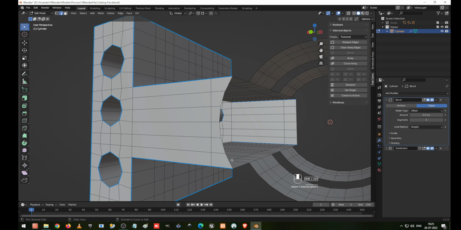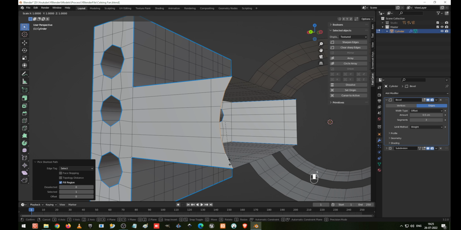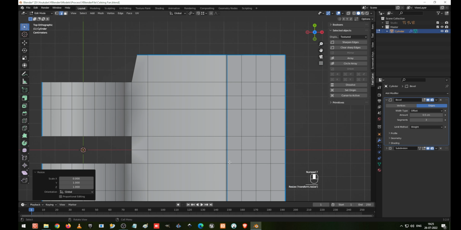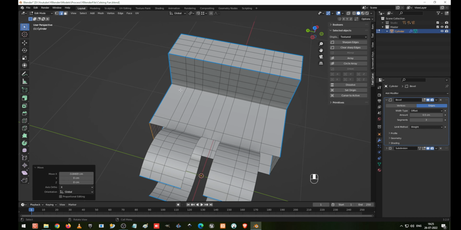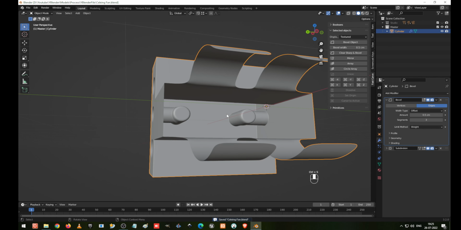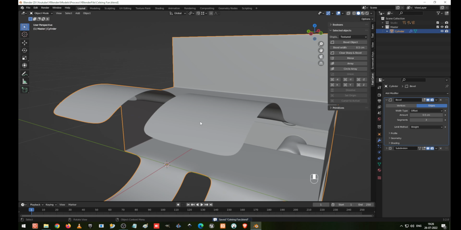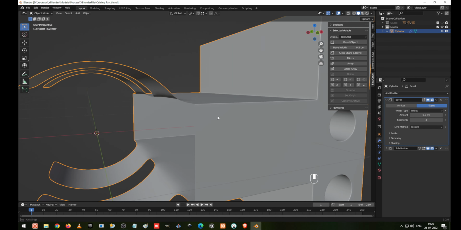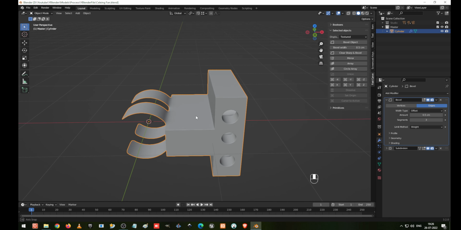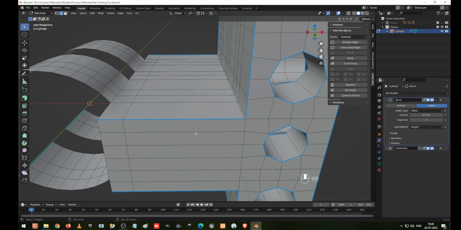So the same thing I am going to do here, scale it x 0 and go to the top view and G X to move and go to the front. So now our thing has been applied here. So this is the thing, it's going to cover up that one more requirement.